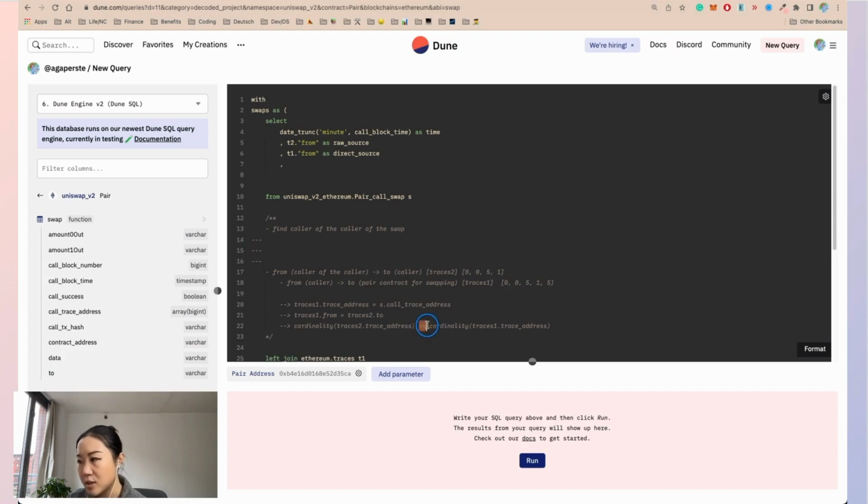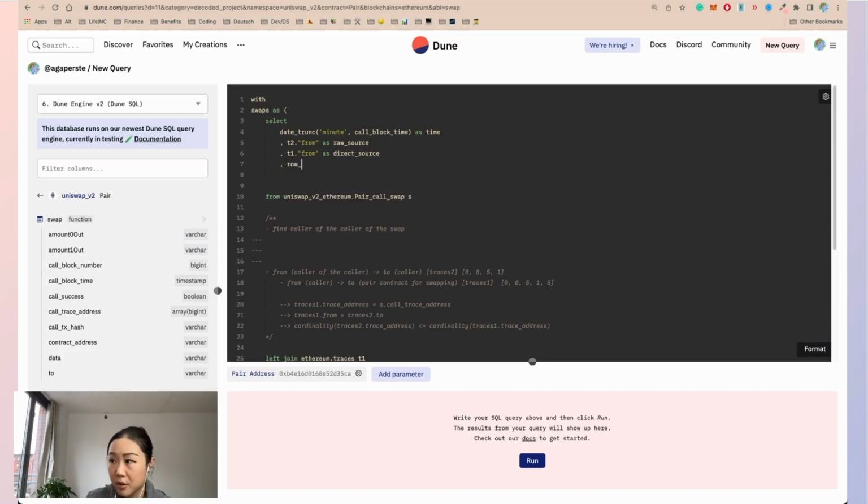The traces 2 is less than the traces 1's cardinality or array length. So we are going to apply a window function, row number, to make sure that we are indeed looking at the closest one to this row. So we're indeed getting this from instead of any other from.